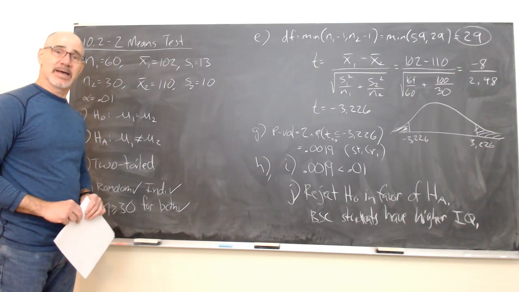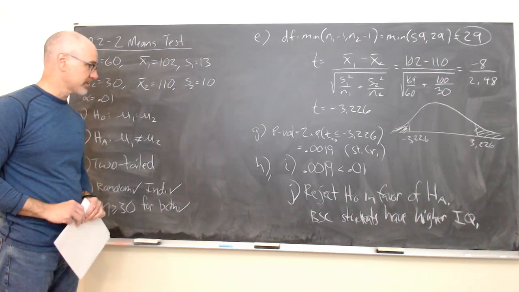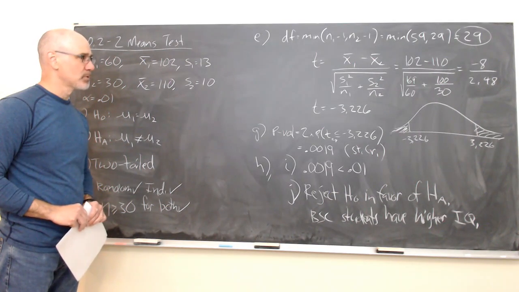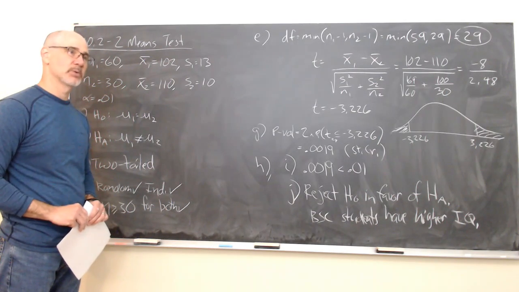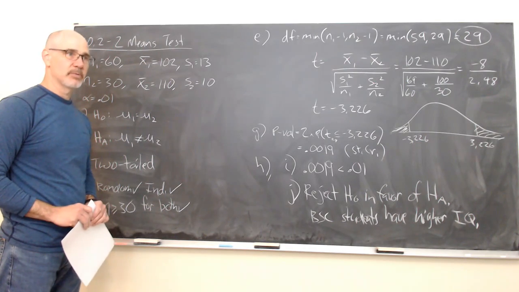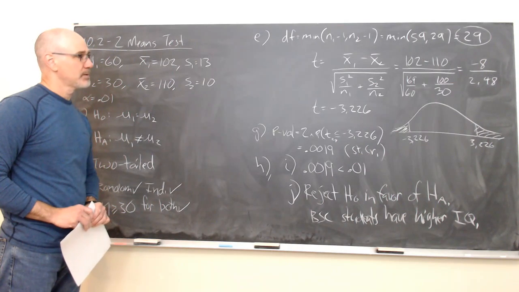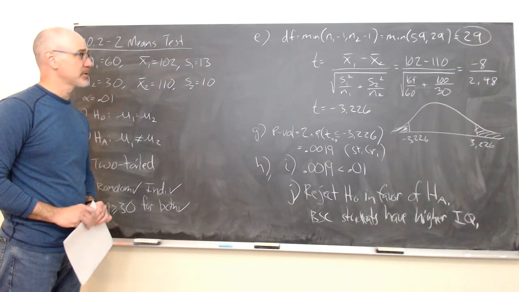Okay, so this will be the last hypothesis test that we do for the term. There are plenty of others, but we have to stop somewhere. This one is for comparing two unknown population means. We've done comparing two unknown population proportions, now we do means. The proportions are for categorical variables, means are for quantitative variables. So this will be one for quantitative variables.